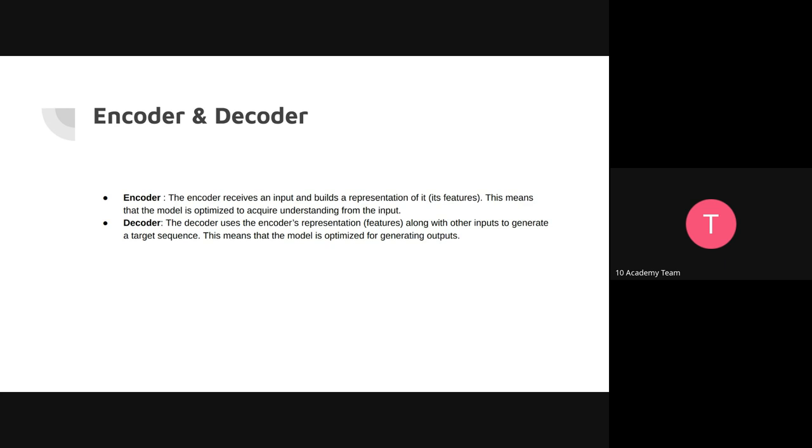So this is what I was talking about before, but it's not all. There are other kinds of models. An example of an encoder model is BERT, a bidirectional encoder model. It takes into account the whole input, while a decoder takes into account just up to a point, and then generates the target sequence. I'm just saying this vaguely, not precisely. As I said, encoder-only models are good for tasks that require understanding the input as a whole, and they are useful for things like sentence classification and named entity recognition.